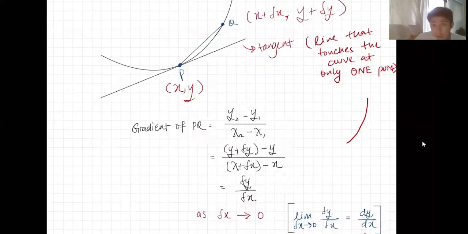Let me give you an example. If I have a curve here, and this is the line, is this a tangent? No. Why? Because it's touching the curve at 2 points. So how do I make this a tangent? Is this a tangent now? No, it's still 2 points. Let me move it some more. What about now? Still 2 points. So you must find a place where it only touches at 1 point. If you see this point, it's touching at 1 point. So this is actually the tangent, which is what I've drawn up here.